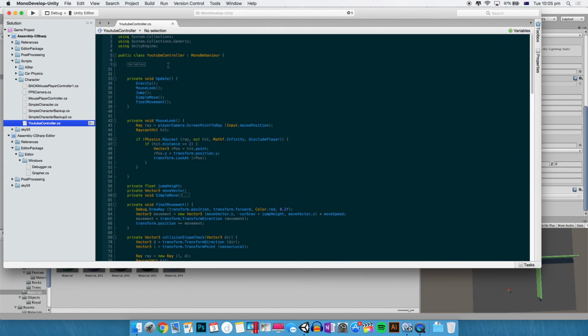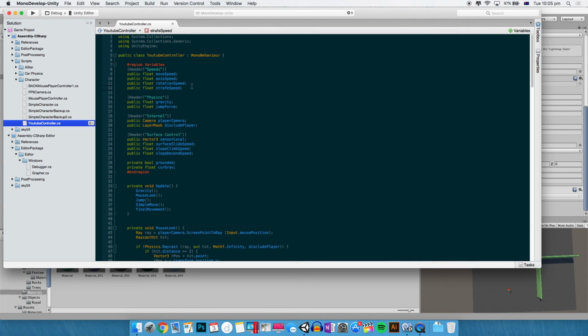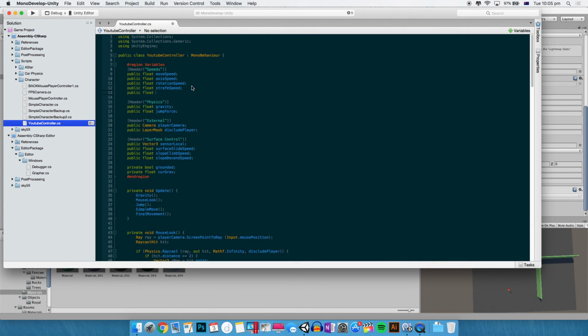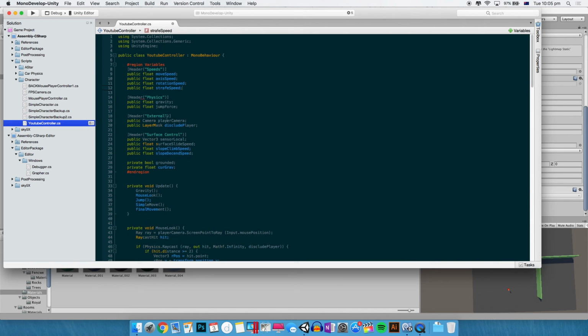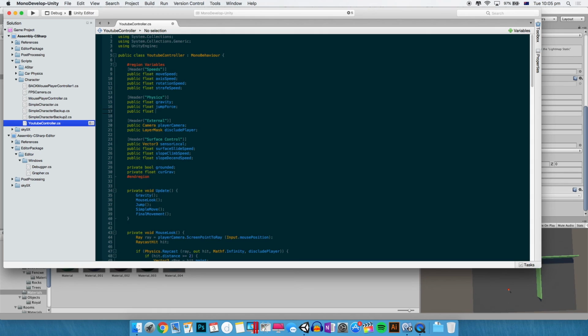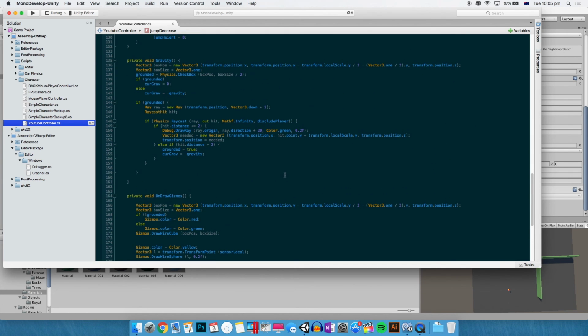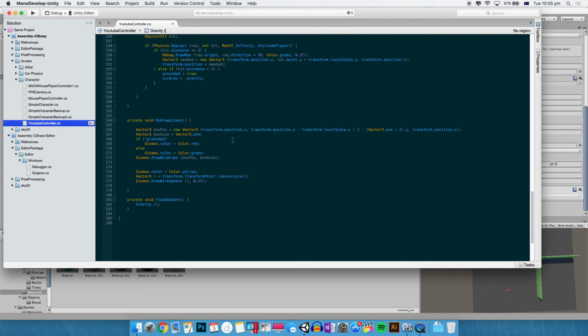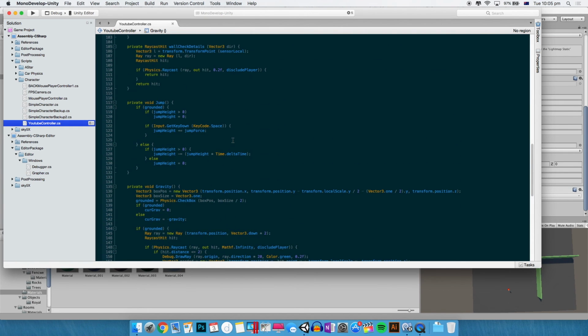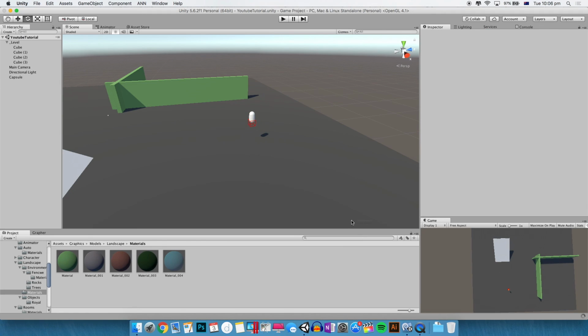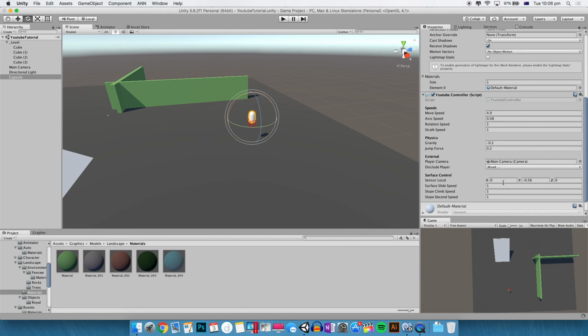I'm going to make this interesting for you. I want to add a quick variable, and we're going to call it public float jumpDecrease. And we're going to go right here and multiply by jump decrease times delta time. So we can modify how quickly we fall after we jump.